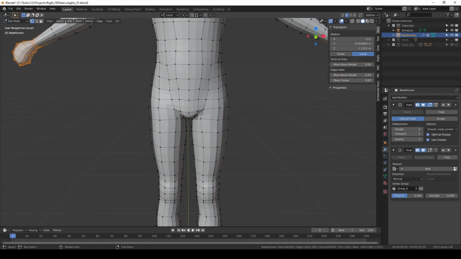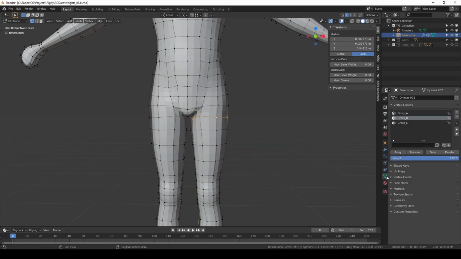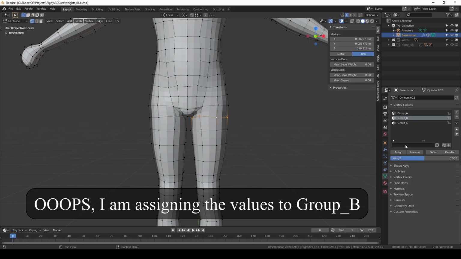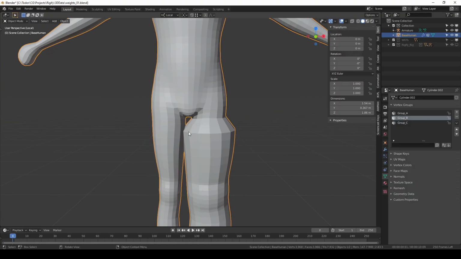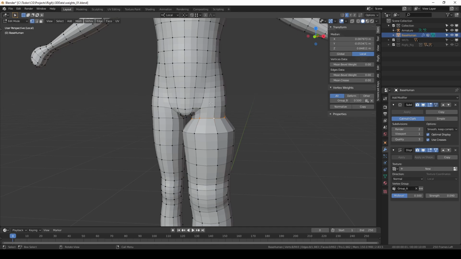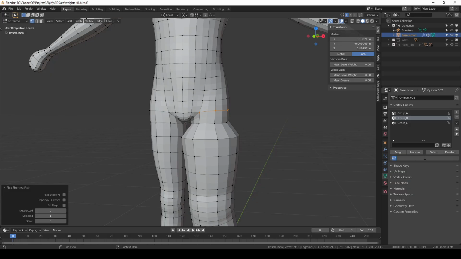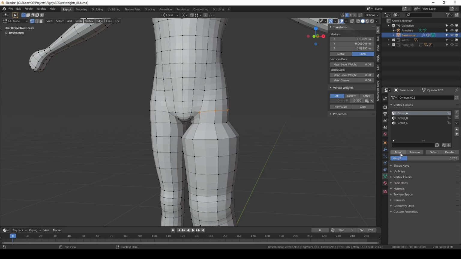Now if I go to edit mode, I can select a little bit more of these vertices, go to object data properties, set the value to, let's say, 0.5, click assign, and let's go back to object mode. And these vertices were also added to the displace modifier, but they have less influence. I think it will be even easier to see if we enable these display options over here. Let's go back to edit mode again, select some more vertices, go to object data properties, set this to 0.25 and click assign. Oh yeah, I have to select group A.